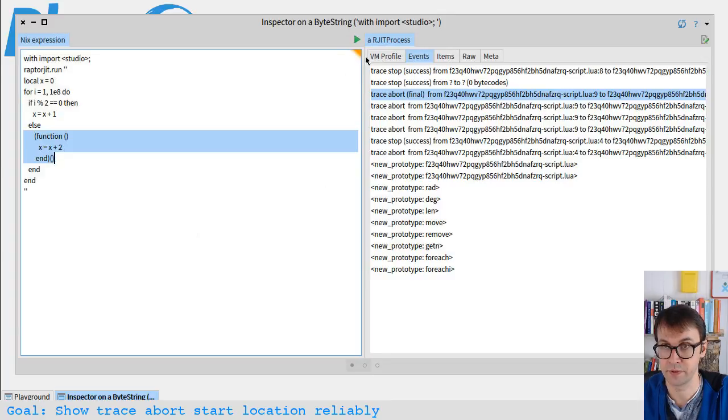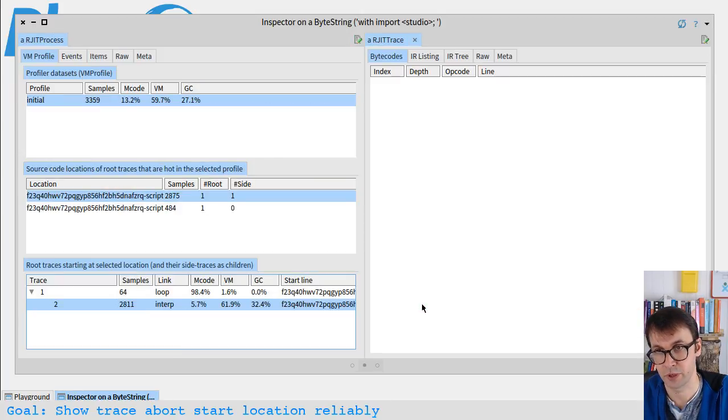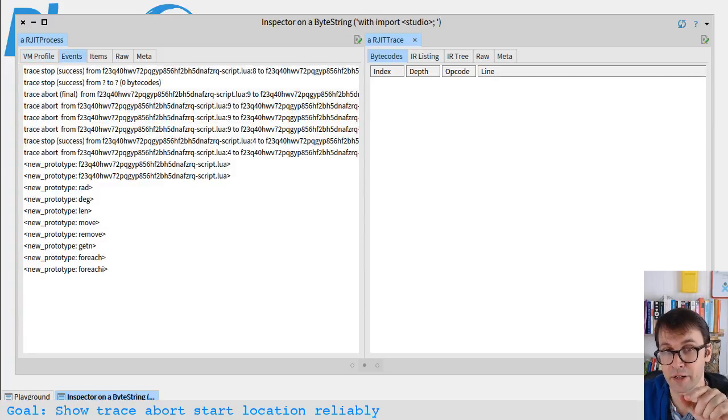Specifically, I want to go into this profile list, go down, and say, hey, this was a trace that I don't like how it's performing, and I want to click on that, and up here I want to have a new tab which says JIT, and in the JIT tab it's going to list all the entries from this event log that are directly relevant to that trace. So when I want to know why did this run in the interpreter, I just want to click on that little JIT tab and see a very, very short list of the specific JIT actions that led to this being interpreted.